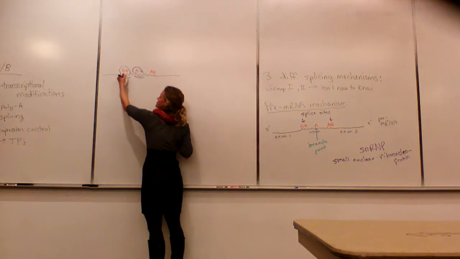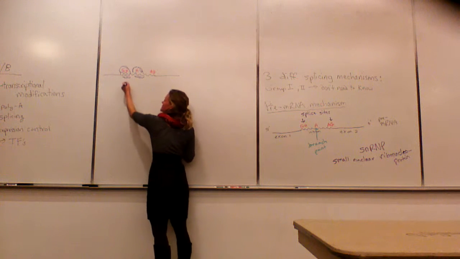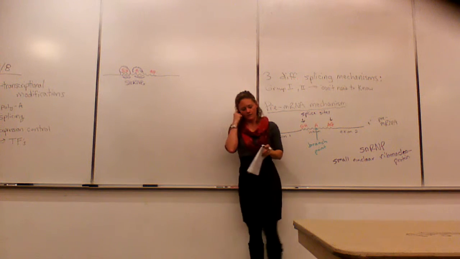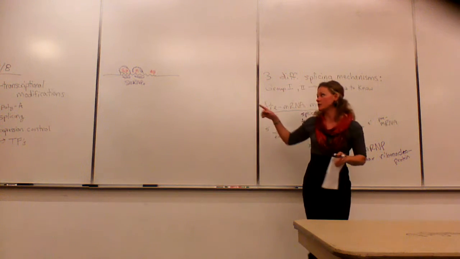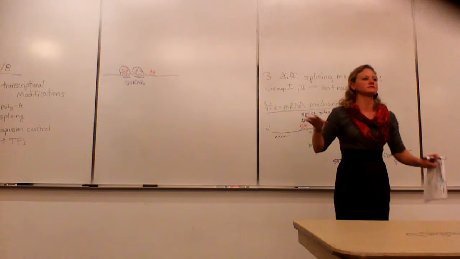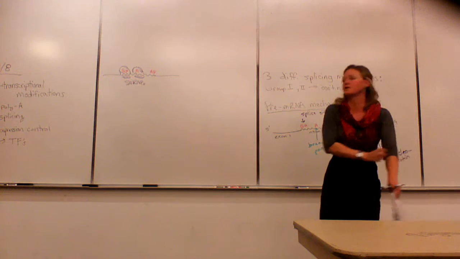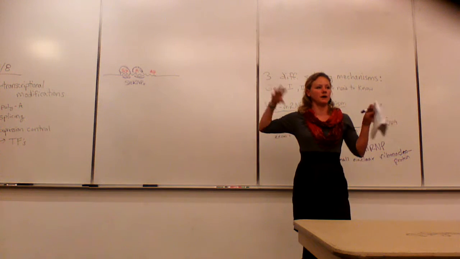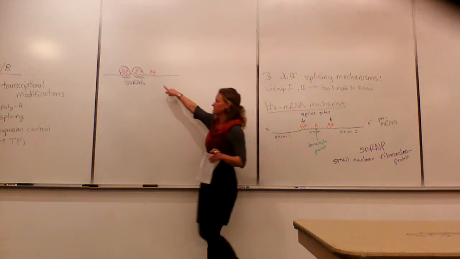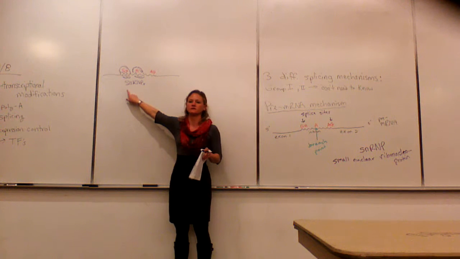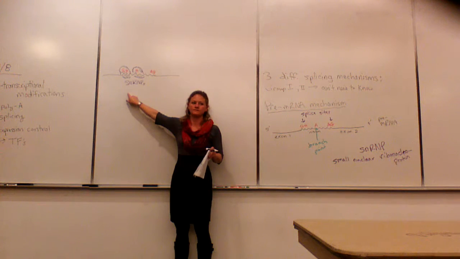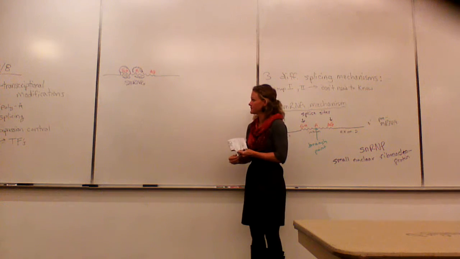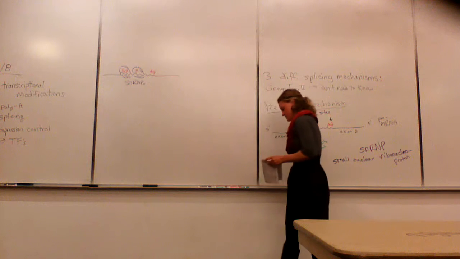I'm kind of trying to draw them like behind it, but you basically have your SNRNPs. They're all named like this is U1 and U2. I don't expect you guys to memorize the names. Just know that they're these SNRNPs, RNA protein components, that bind to that branch point and bind to the 5' end of the splice site. Don't worry about memorizing the U1, U2 part. Okay.